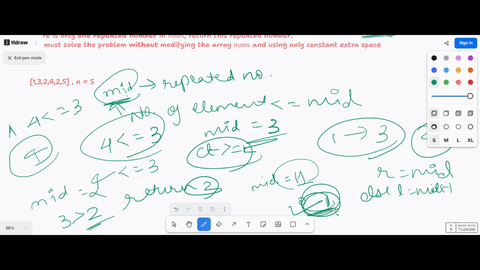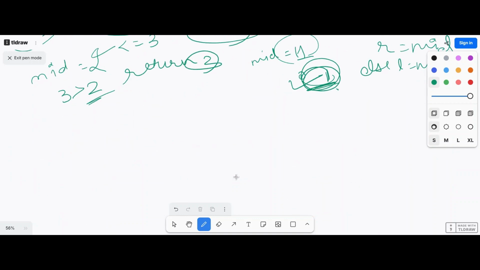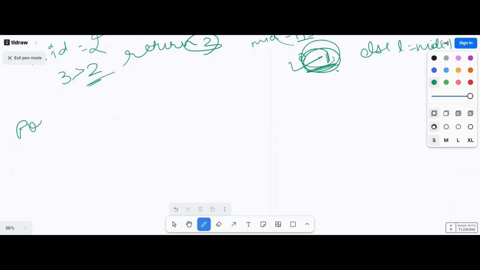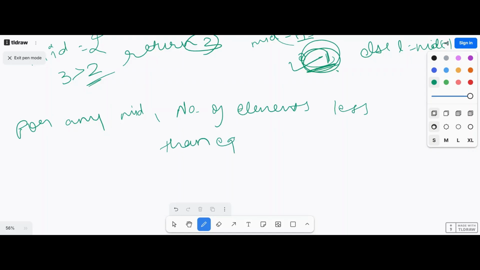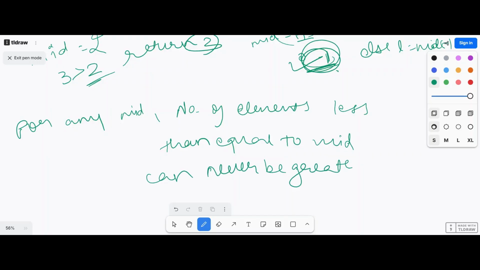If it is equal to k, for sure it couldn't be less than k. For any mid, the number of elements less than or equal to mid can never be greater than mid, for this question I'm saying.